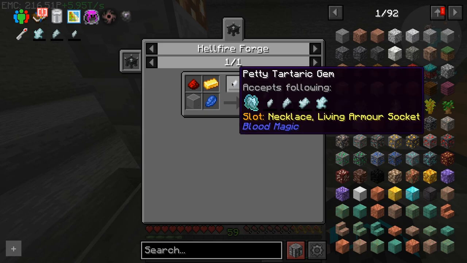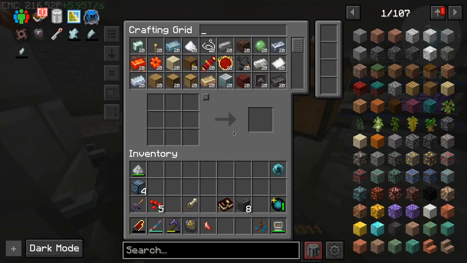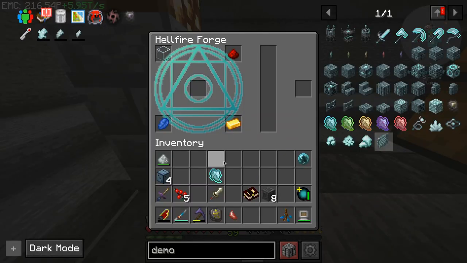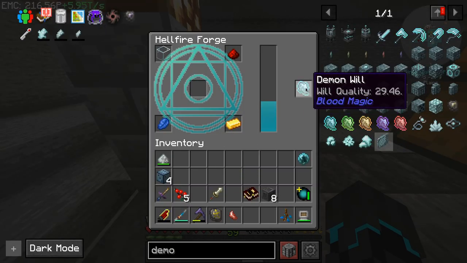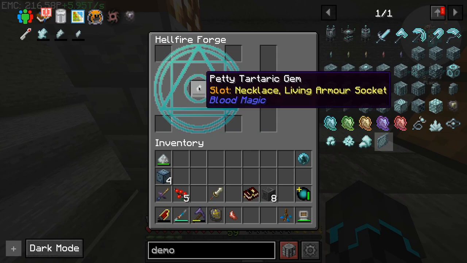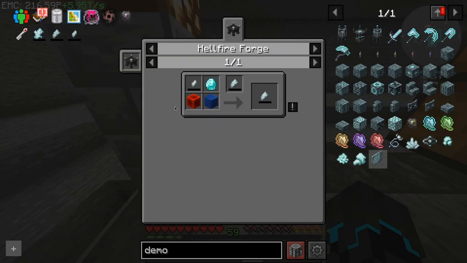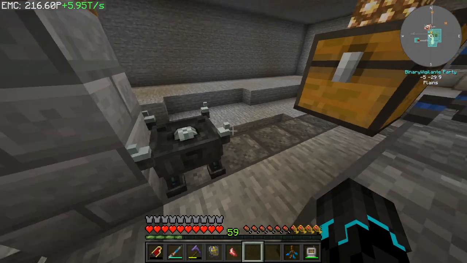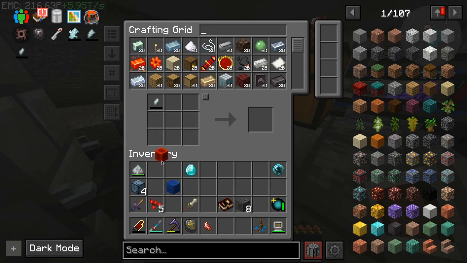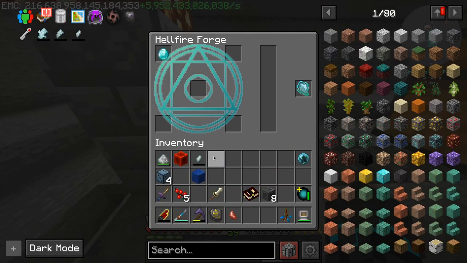And then demon will. I need the demon will that I just found. That could not have happened in any better way. Don't know what's going to happen now. I've never done this before. But there we go. We have our pity gem. Now I can use this using a diamond. I can make the lesser. Just got to drag this down.